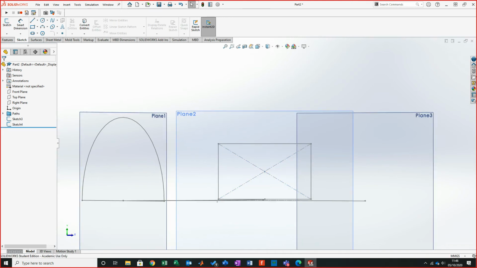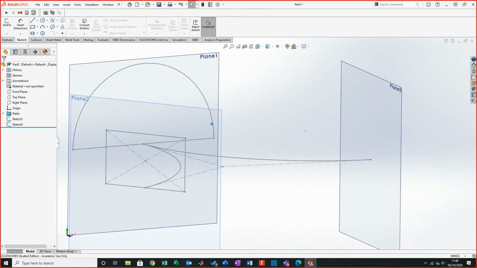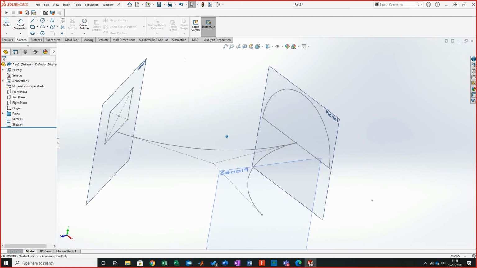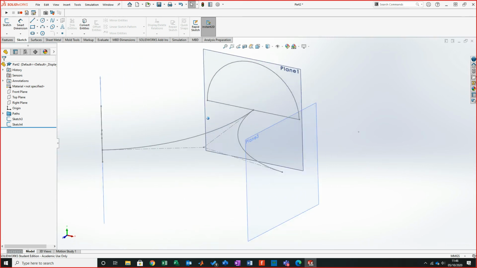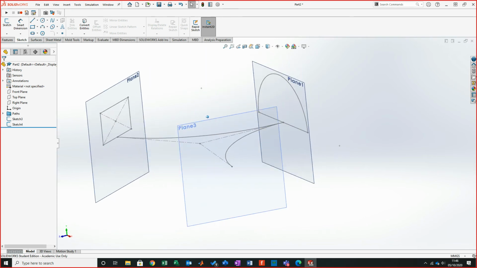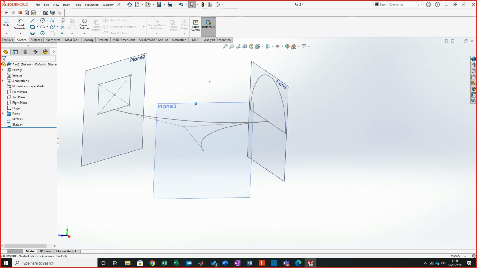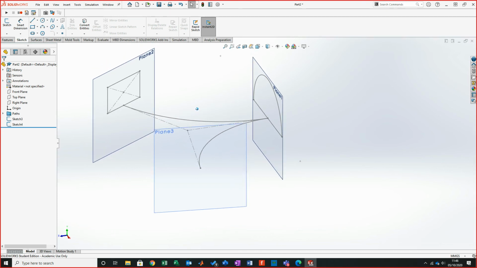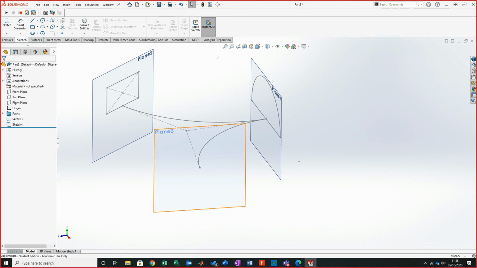Again, this process, dead straightforward. There's no biggie with that at all. I'm going to put this one on here, and then what I'm probably going to do is hide these planes. Oh, thinking about it, no, I'm not. Not yet. There's a few things we need to do yet. This plane one I want to hide. I'll be hiding these two.